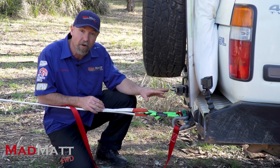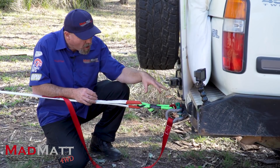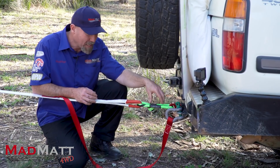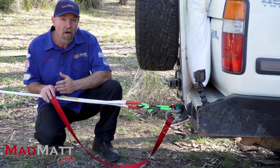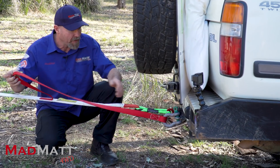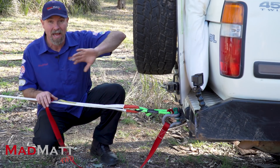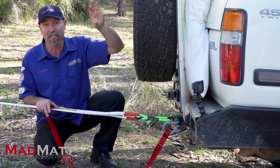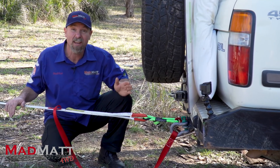To make my recovery point here so it doesn't fail, I've got a Factor 55 hitch receiver into my tow pack. I've got a Gator Jaw soft shackle rated to 14,500 kilos, so it is massively strong and safe. Then I've got my fuse here on a 9,000 kilogram strap, and that's where we expect this to fail. The tether comes back to a separate mounting point on the vehicle. We've also added some Lexan sheeting to the back of the 80 series so that I'm protected. I am absolutely certain and confident that I am safe.